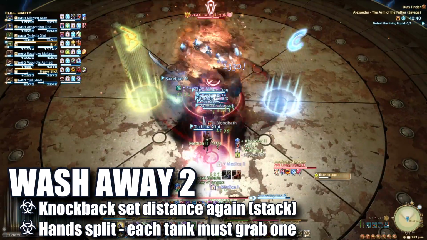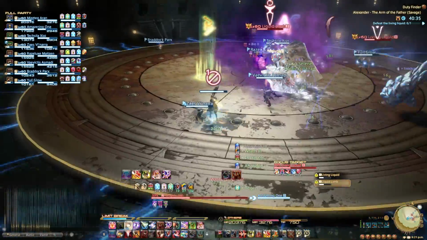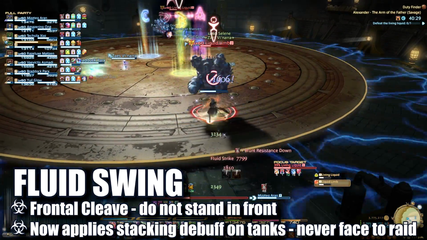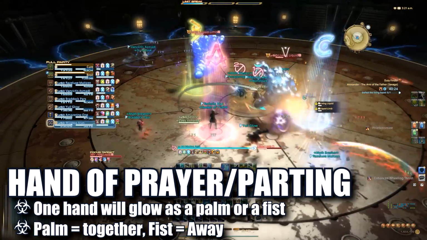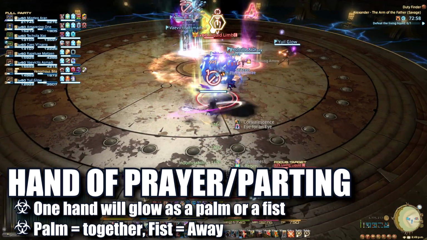Next up, another Wash Away. At this point, the hand will split into 2 and each tank will grab one. From this point on, Fluid Swing will apply a stacking debuff on each tank, and these hands must be tanked facing away from everyone else. Moments later, one of the hands will glow as either an open palm or a closed fist. If the glowing hand is open, the 2 hands must be dragged together. If the glowing hand is a fist, they must be dragged away.